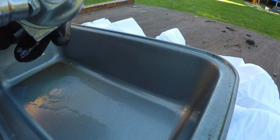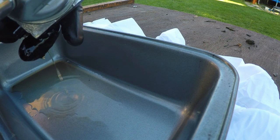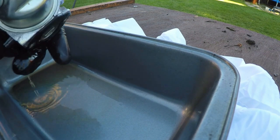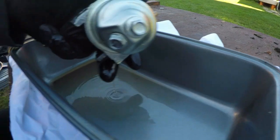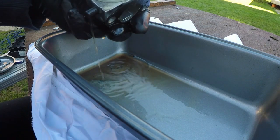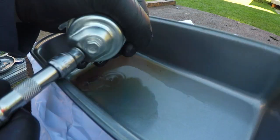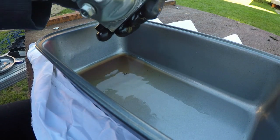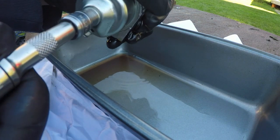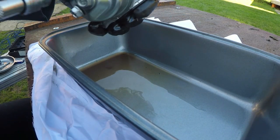This one allows fuel to flood the carburetor when it's just starting, but it's very tricky to undo these when you've undone this one. So let's undo this one first, and these are 10 mils and they're normally on there very tight, so that's the first one, and then you can crack the second one, like so.